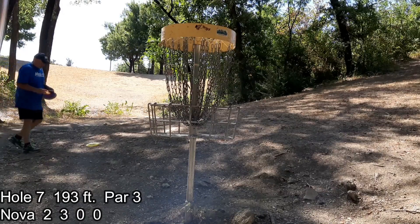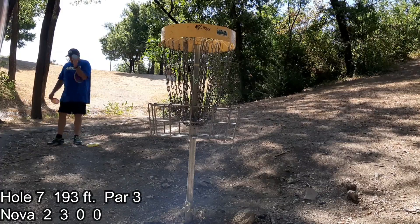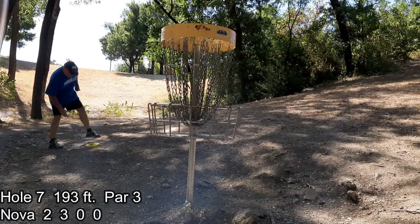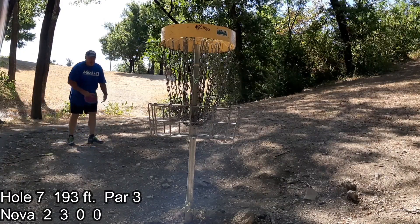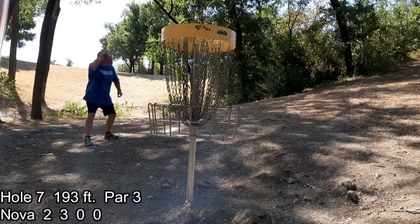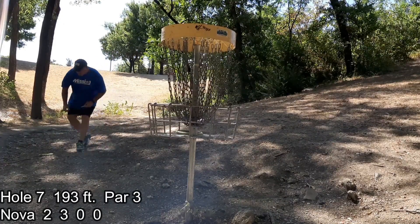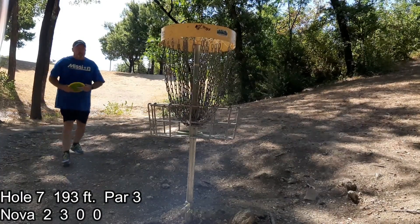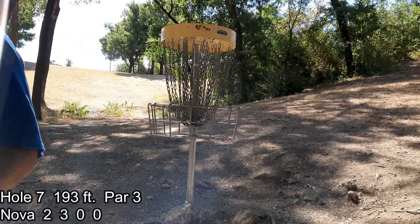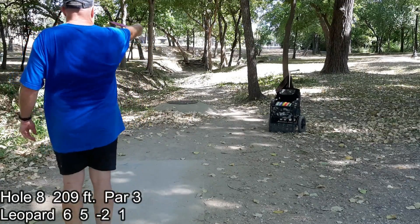Now you see me using an actual marker — that's what you'd do for a tournament. You place the marker in front of the disc you just threw, move that old disc out of the way, then stand behind the marker. Using a marker decreases the opportunity for someone to cheat — flipping the disc over that you just used gives more chance of not being as precise, potentially getting a couple of extra inches. That wouldn't be a birdie because that was my second throw, but this is a practice game so we'll call it a birdie.